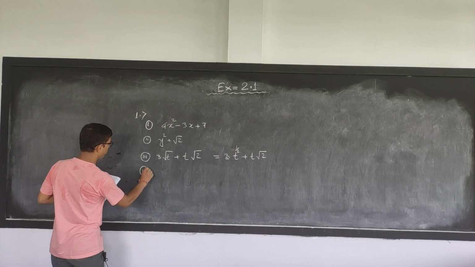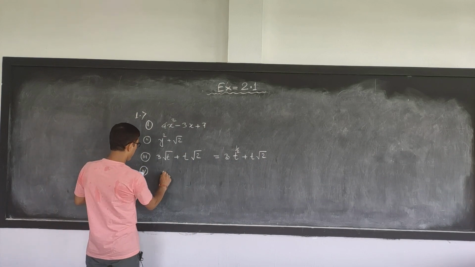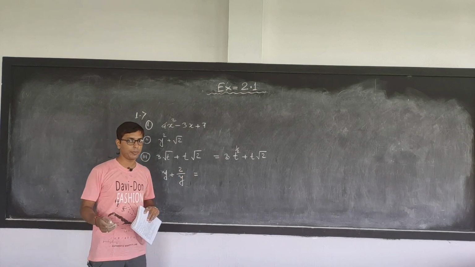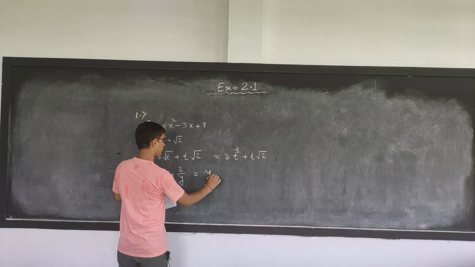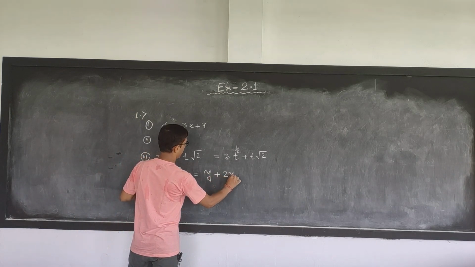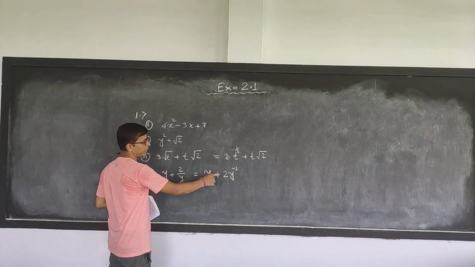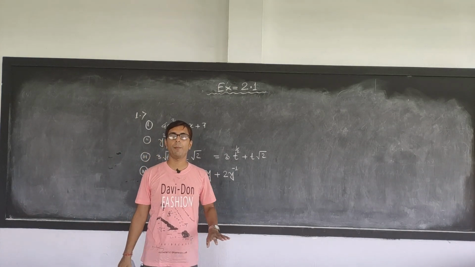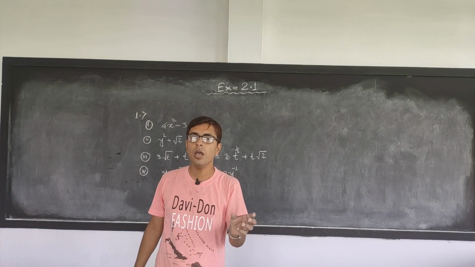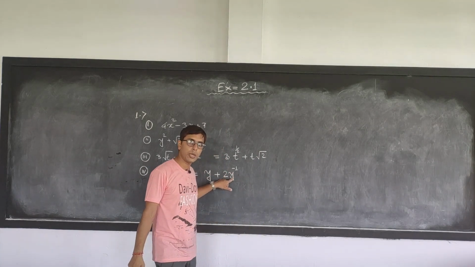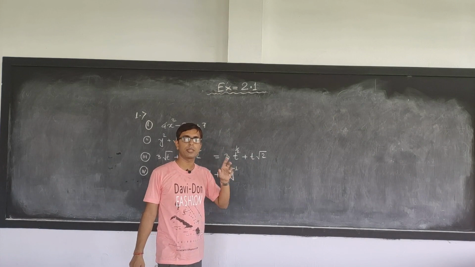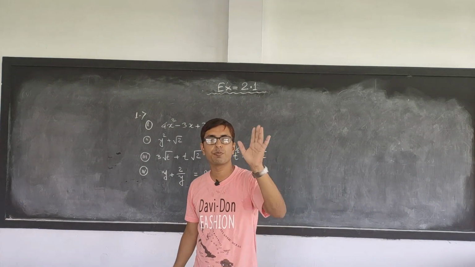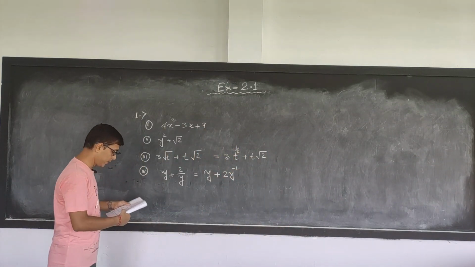After the third one, the fourth one is y plus 2 by y. If you reduce it into its simpler form, it will be y plus 2 into y to the power minus 1. Can we write it as minus 1? Yes, 1 by y is y to the power minus 1, right? Can it be a polynomial? Of course it cannot. What is the reason? One of the variables contains a negative power. Since it contains a negative power, it cannot be a polynomial. To be a polynomial, an expression must contain a power on the variable which is a whole number. Now this cannot be a polynomial.